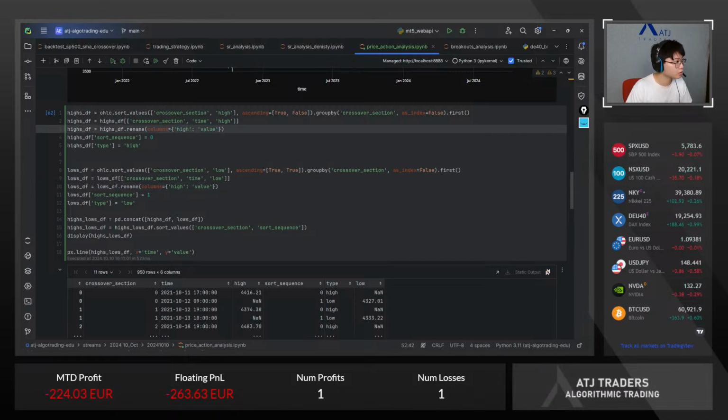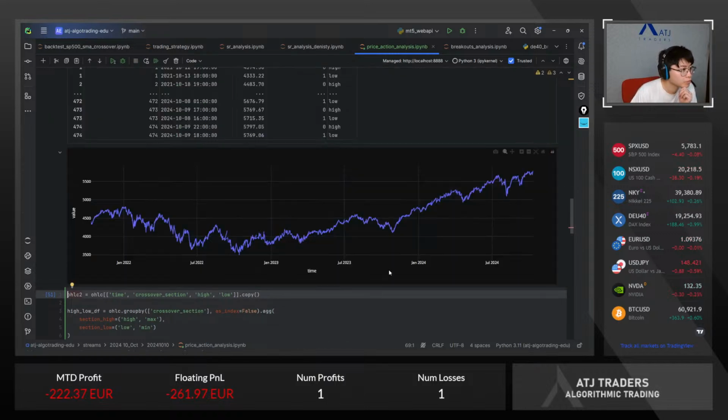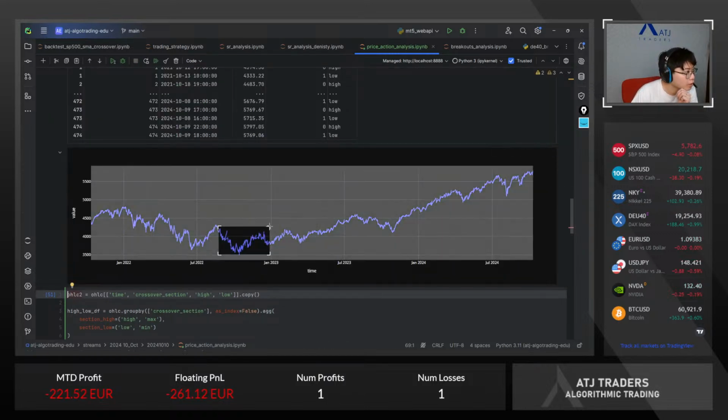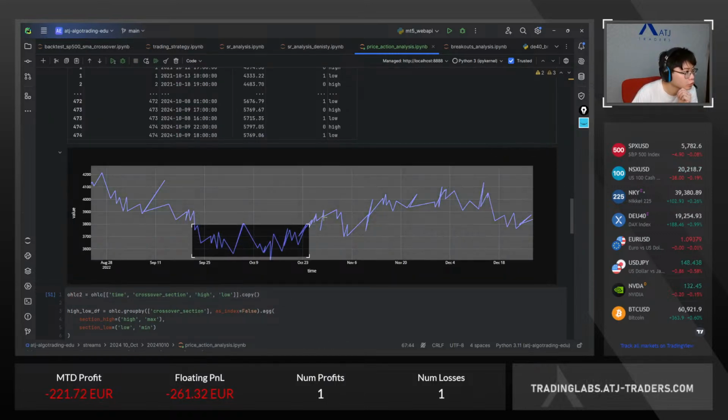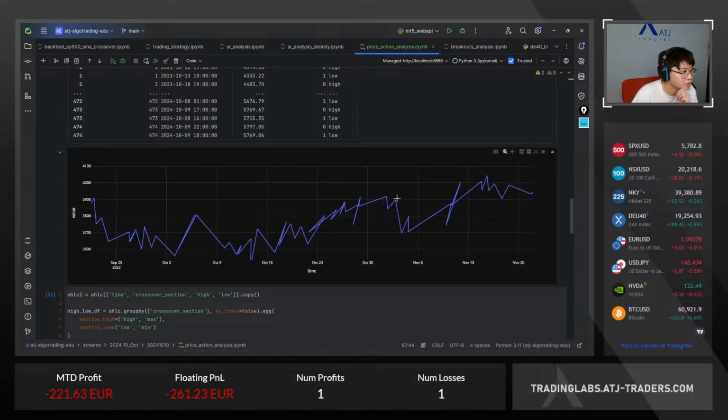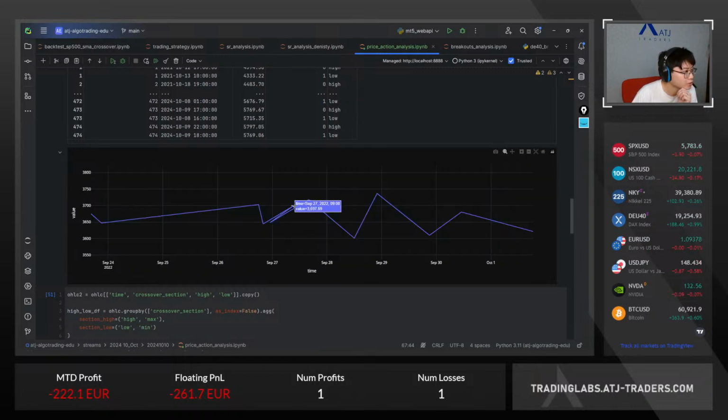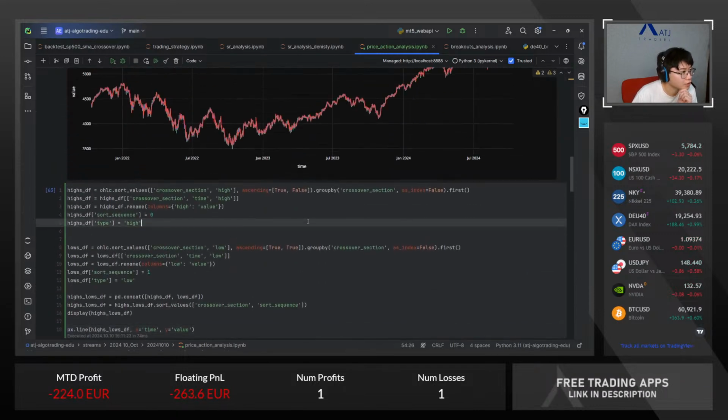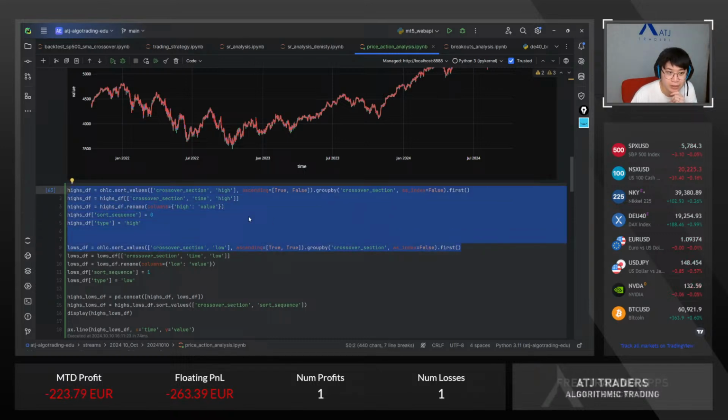This is high, this is low. I need to rename this. And yeah, it sort of works, but in some instances it still shows some weird data, because sometimes the high precedes the low in some cases, and that is still very annoying. So I feel like in this crossover section part here we are still having some issues.